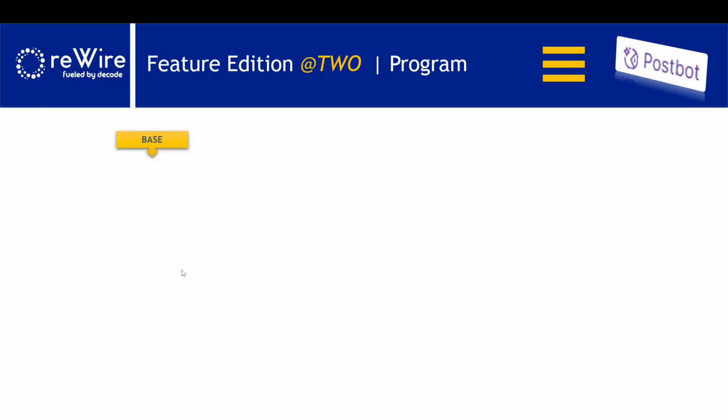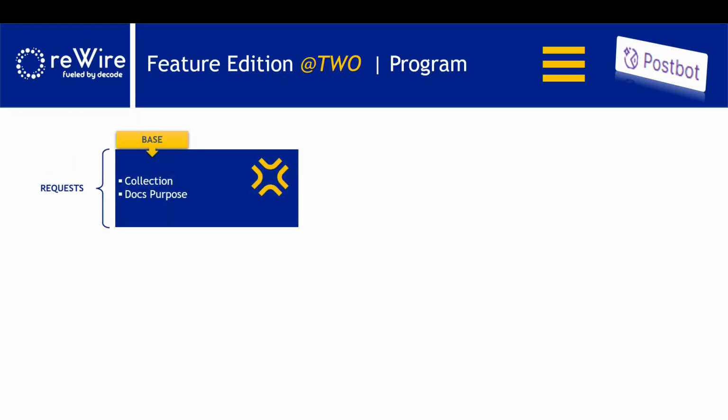First I started with the base, which primarily focuses on the prerequisites needed in order to generate documentation using the Postbot. This component includes the collection, that is the request collection, and the audience working on the Postbot should know the purpose of the API documentation as well.